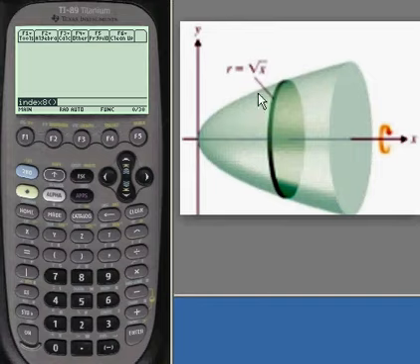We're going to do the surface area of this image here, which is the square root of x. It always has a graphing line like this, a little curve up here at the top, and we're going to take that and revolve it around the x-axis to make this cone type of image. We're going to find the surface area of the outside of this image.